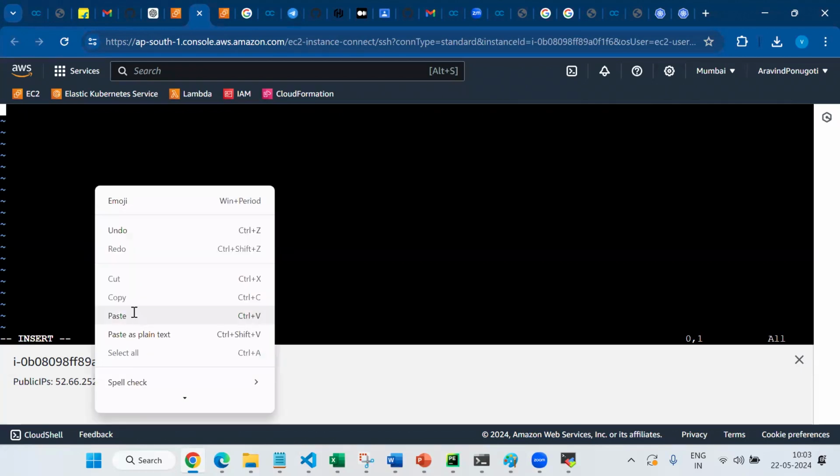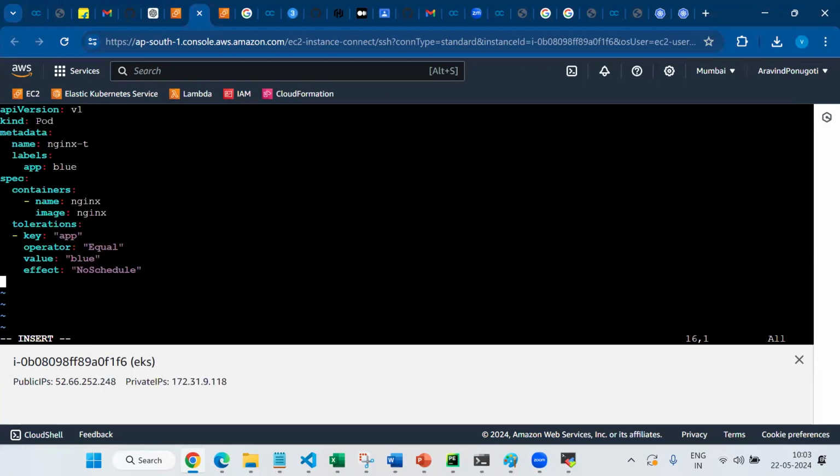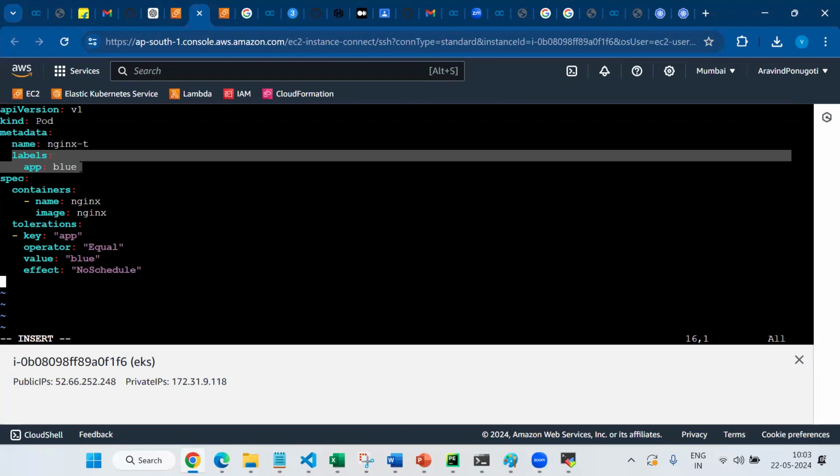So first we need to understand this pod is for app equal to blue labels. This app equal to blue I am giving in the tolerations. In this toleration, on the node which is tainted app equal to blue only, it will get scheduled. Is that clear? The pod already has the labels app equal to blue, right?